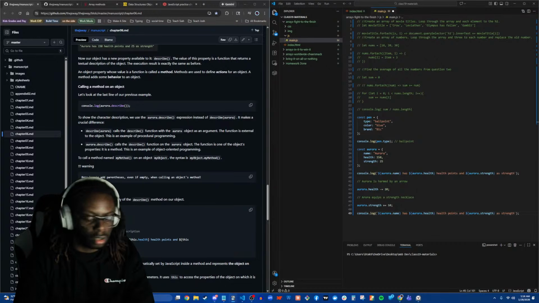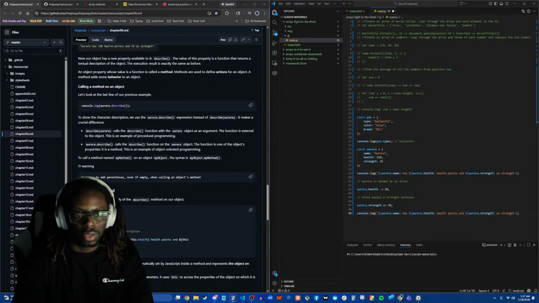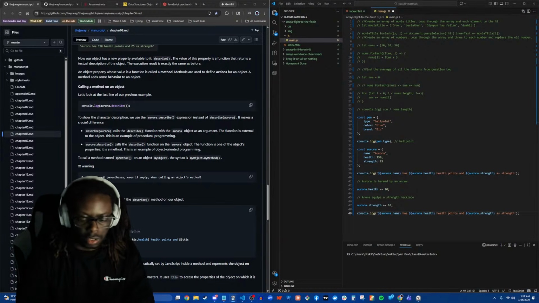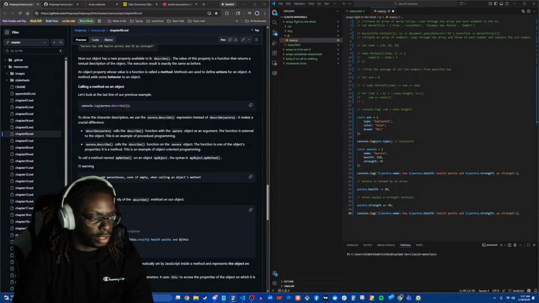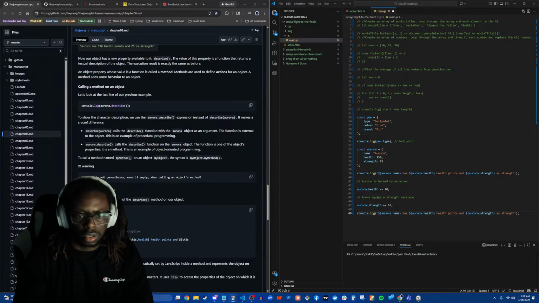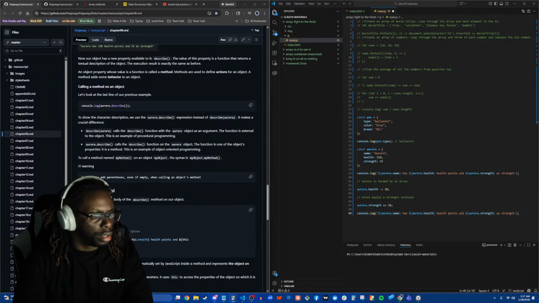Object-oriented programming is when the function is one of the object's properties.